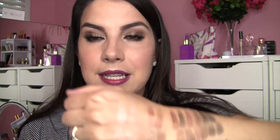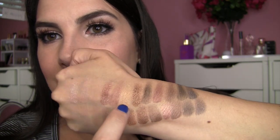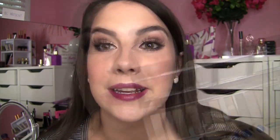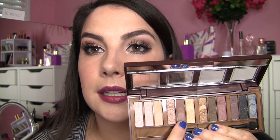One thing that's lacking in this City Color palette is a really good shade for Half Baked — that's a great metallic gold in the Naked palette, and the one in the City Color palette is definitely more sheer. But I really was not expecting to find shades that were that pigmented, so I was happy with that. I'm wearing this on my eyes today with a super dramatic lash — I think these are my Coco lashes in Missha. I've got a little bit of a super shimmery shade on the inner part of the lid, a metallic taupe-y color all over the rest of the lid, the darkest shade on the outer corner blended, a little matte brown in the crease, and the darkest shade smudged on the lower lash line as well. Totally workable look, and these shades were really pretty easy to work with.